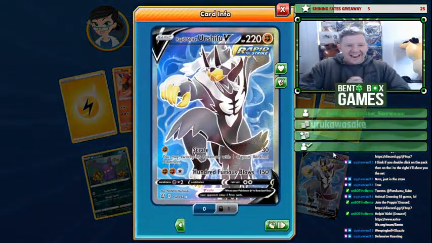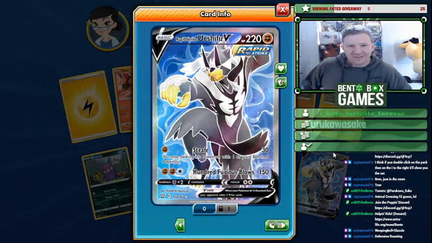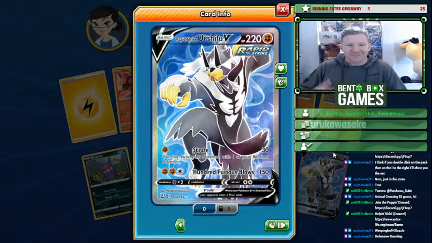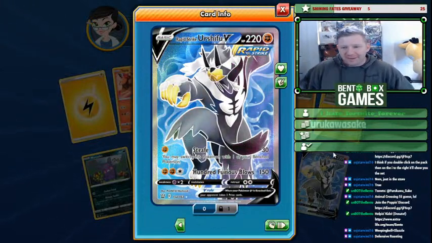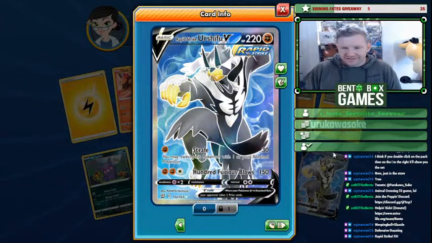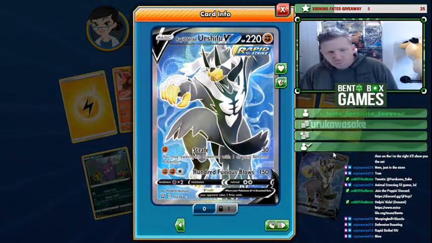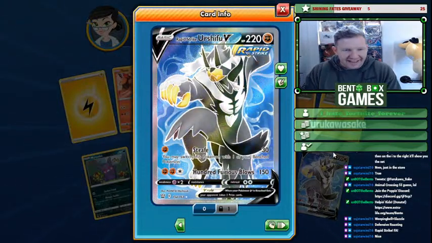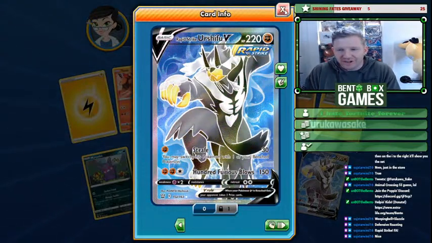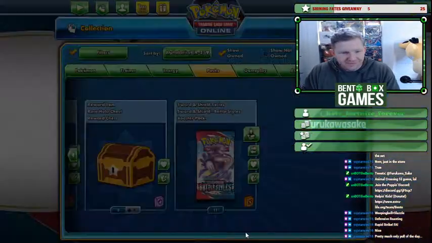Oh, yeah! That's what I'm talking about! Rapid Strike Urshifu V. Full art, baby! Best pull of the day so far. I like that. Give me more of that. But also the best.